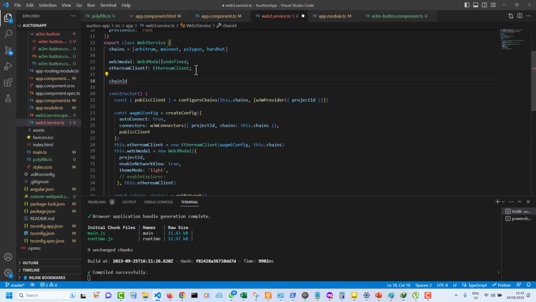Because we're using Angular, let's use observables, so that anytime the chain ID changes, automatically this chain ID will update, and then it will update everywhere you are using it. So we're going to create an observable.